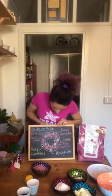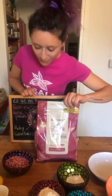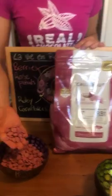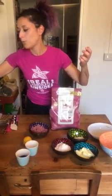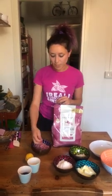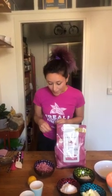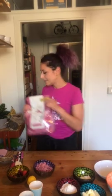So first we will make a tart, but first I want to introduce my beloved Ruby. What is it, Ruby? Ruby is the 4th category of chocolate, and it's a pink chocolate, but it has no color added and no flavor added. It's totally natural, so they just produce it with some Ruby cocoa beans, and they just keep the natural characteristic of these beans to obtain this pink chocolate that is sweet because it contains a bit of milk in the recipe, but also a little bit acid, so sour, and so it's a perfect match with berries. So I will use berries. So it is a chocolate for sure, so not white, not milk, not dark, but Ruby. So Ruby chocolate. Okay, perfect.